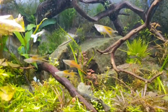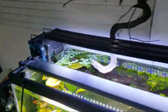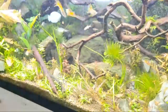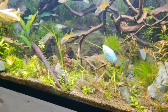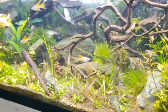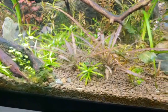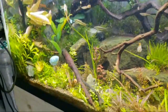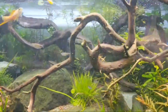Cherry shrimp, blackworms, snails, and tons of copepods. Nice. Actually, that's a really good ecosystem you've got going on there. I am jealous. That is something I would like to have going on. If you saw the episode a week and a half ago, thanks Mark Rogers, where I was cleaning up algae, this is the result. There's still some new algae on the glass, but you can see how much better this tank looks than it did. In that video, there are instructions on how to deal with algae, so if you need to know, check that video out.